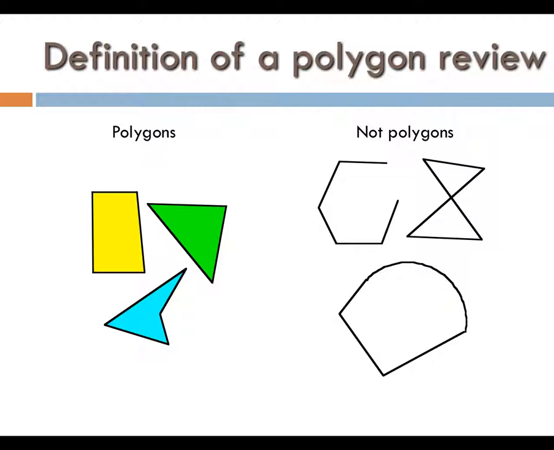But we knew that already. This one in the upper left is not a polygon because it's not closed. This one doesn't intersect at its endpoints because you got those two meeting there, and that one's got curved sides.